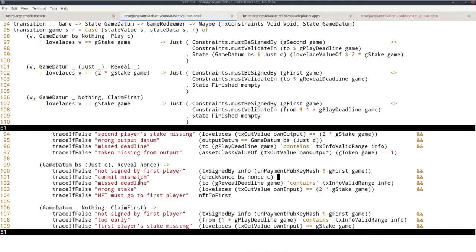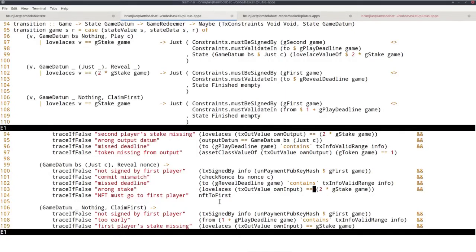Second one, we must check this nonce, and that is something we can't formulate as a constraint. So we leave that out here, so that's missing, and we will come to that later. There is this escape hatch in the state machine mechanism where you can still put conditions on, even if they can't be expressed in terms of constraints. Third condition here was the validity interval. So it has to happen after the deadline. This is here the second constraint.